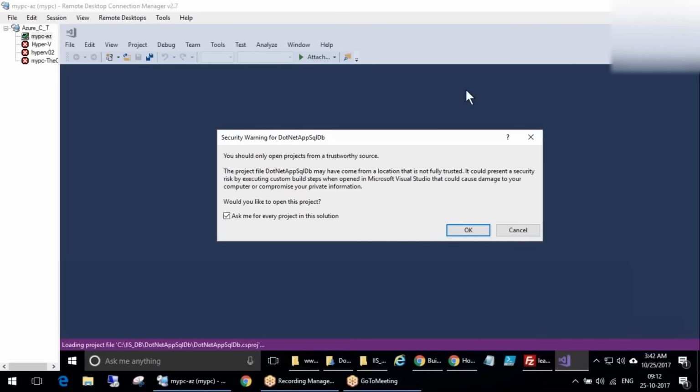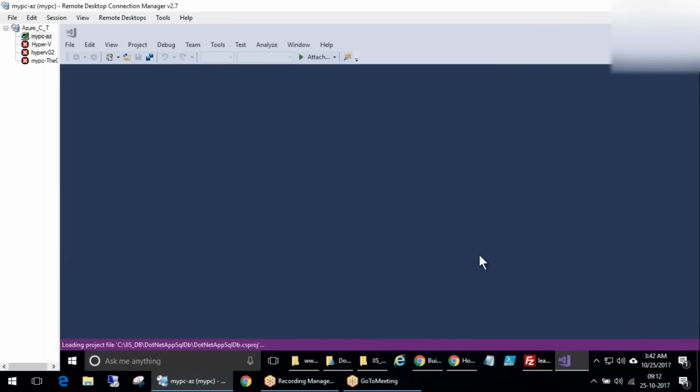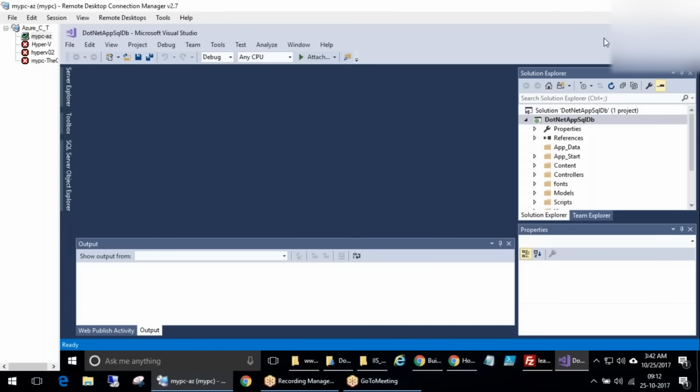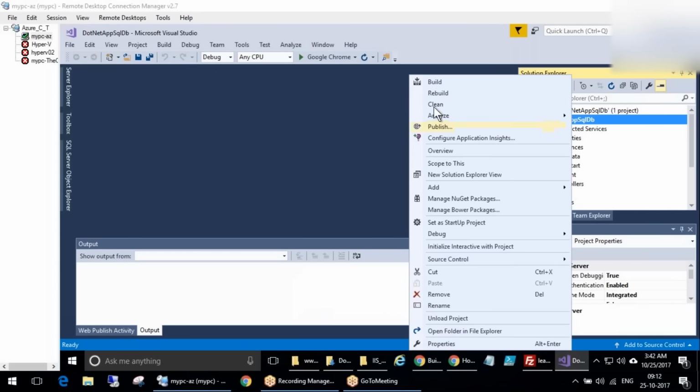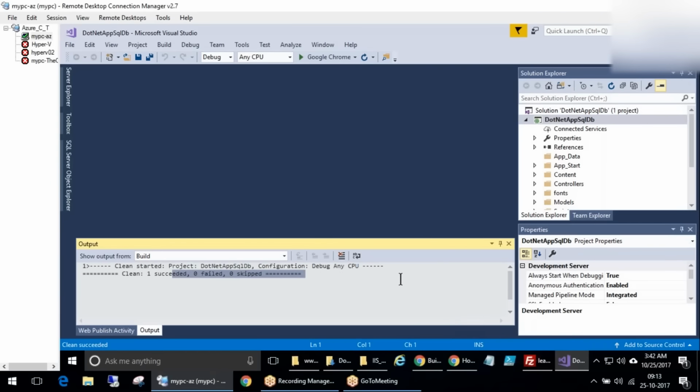So this gets opened. It says, hey, you're trying to open source code not developed on your machine. Somebody has developed it. Do you trust this? Yes, I trust it because I know what I'm trying to do. Click OK. Now I have this solution. Since I got the solution from somewhere, there could be possibilities that some obsolete entries may exist in my solution. As a best practice, I can clean them. If anything is there, it just cleans. In fact, there's nothing in this because it is given by Microsoft.